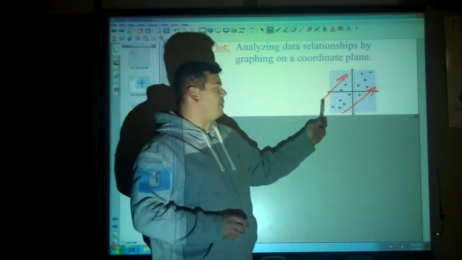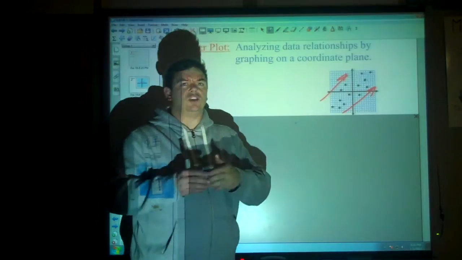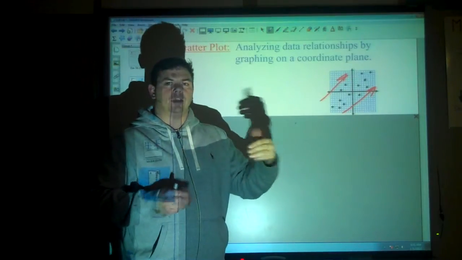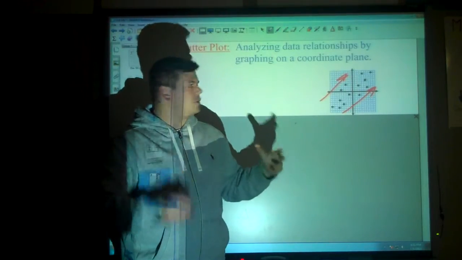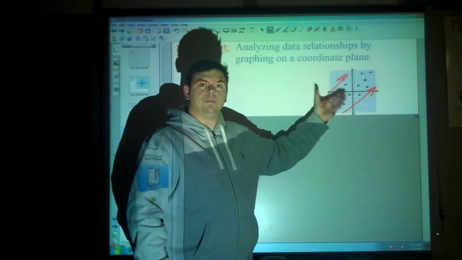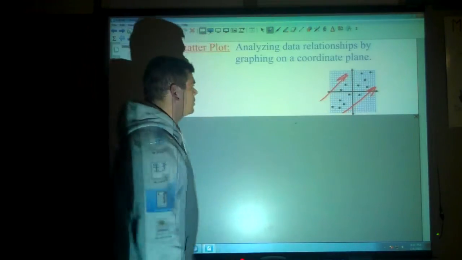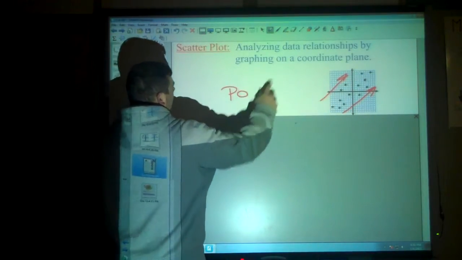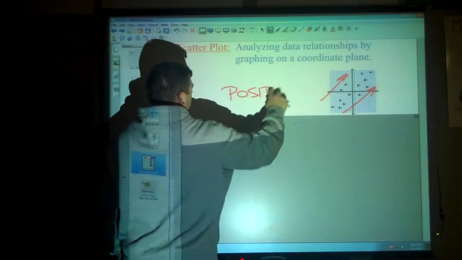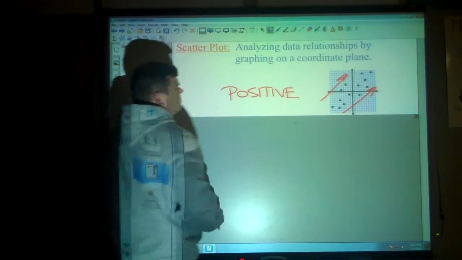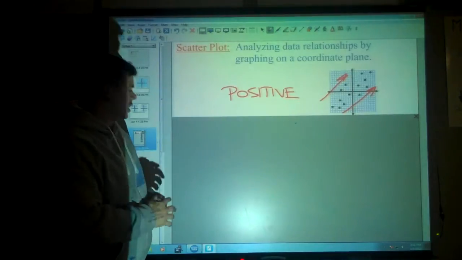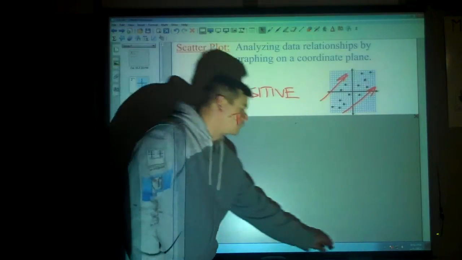So this would actually fit the pattern of what I mentioned before about the ages. As a child gets older, they tend to get taller or bigger. So it's not that that will happen forever, but there is that sort of relationship. So we would call this a positive relationship. There seems to be a positive correlation, connection, relationship between those values.